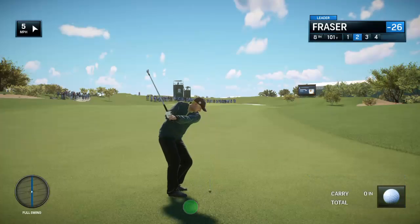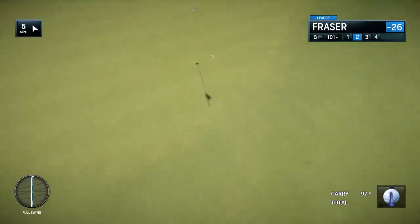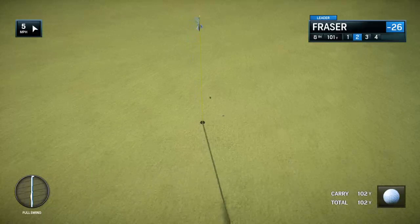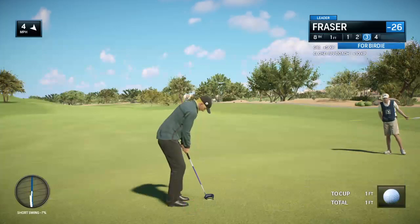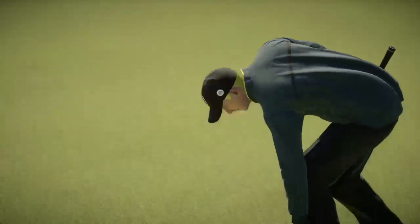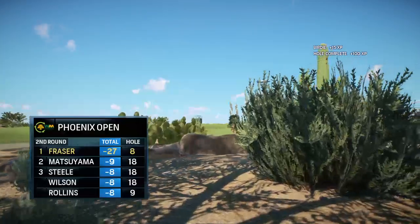Frank, this is a position where a player is absolutely licking his chops here. Good chance to make a birdie. Yeah, this is when this game just looks like fun. Bunkers don't seem to be in play. The only thing you're really looking at right now is just the flag. What a display of shot making this has been, Frank. That incredible approach shot there. The easiest of birdies coming up.